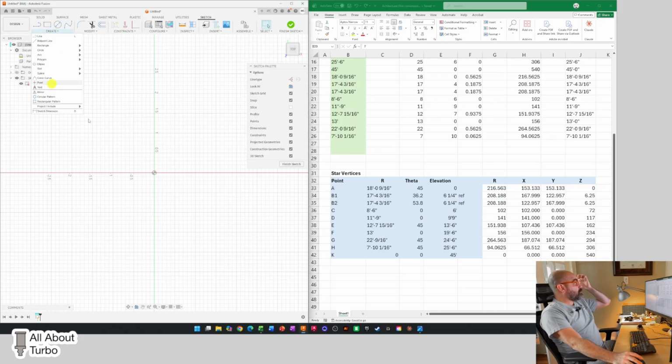So I'll start by drawing a point. There's all of these useful things that show up when you type in commands or pick commands. I'm going to draw a point and I'm going to anchor it at the origin of this coordinate system. So there should be a point there and I can see it. Now, since I placed that point right on top of the origin, it automatically assigned a constraint. You can see this little symbol here. That means that that point is locked in there.